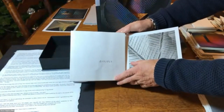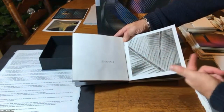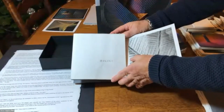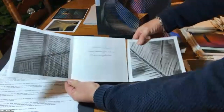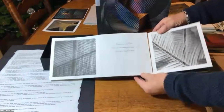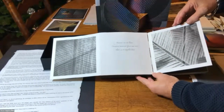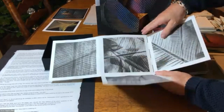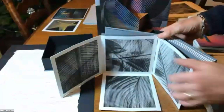And the notion of the book was it's got to be a discovery. If you flick through the book, you'll only see one image and a bit of a title page. But then if you open it, you get two images and the verse. And this one is bananas, sun-cut leaves, checkered shadowed spines and veins, slashed to dappled shade. And then you open it up fully and you can look at it in 3 dimensions.